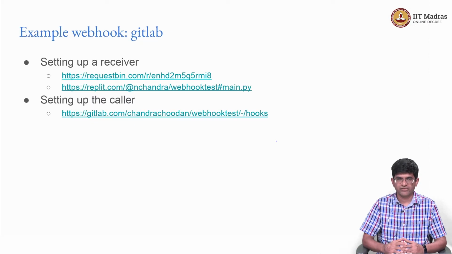So the purpose of the previous examples was basically to show how you can set up a receiver for a webhook, right? This is arbitrary. In general, you could set up any kind of receiver just by saying that I am willing to accept HTTP requests, right? And how do you set up the caller? That is more specific to Gitlab, right? Because I needed to specify to Gitlab saying use this URL, use this token if necessary, right? I mean, that's just a simple, trivial way of establishing security between the caller and the callee, right?